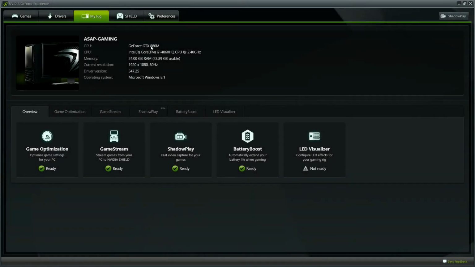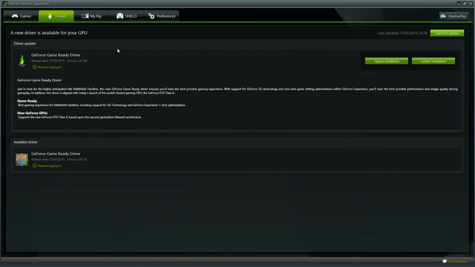The current graphics card that I'm running is an 880M with 8 gigabytes of VRAM, so that without question should have run without any problems or upgrading the graphics driver. Now to the biggest point here. The reason this driver has been released is the upcoming Battlefield Hardline.